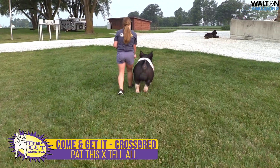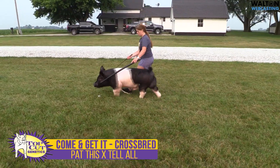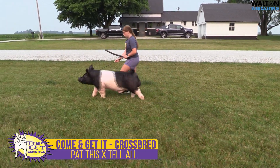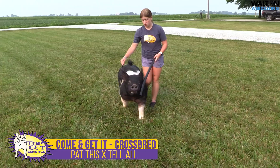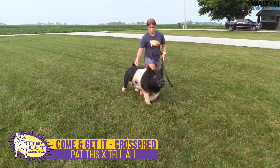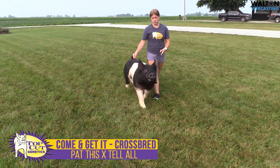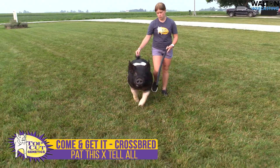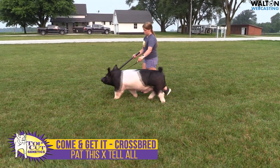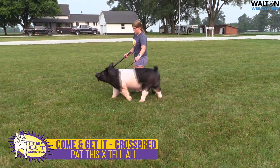This boar here comes out of a very good litter. The Tell-All sow has done us an absolutely phenomenal job in terms of just putting together consistency and high-quality livestock. She would have just farrowed her fourth litter right now and I don't think she's had less than 10 in each litter. Farrowed unassisted every time — lays down, has pigs, raises pigs, raises a few others that get fostered over to her. The maternal side of this boar, I can't say enough positive about; she does a phenomenal job.